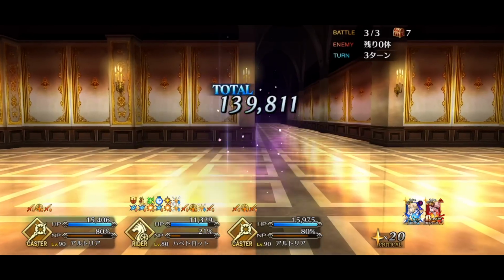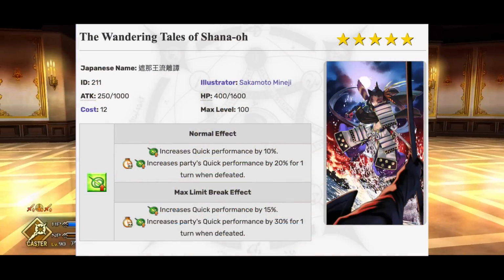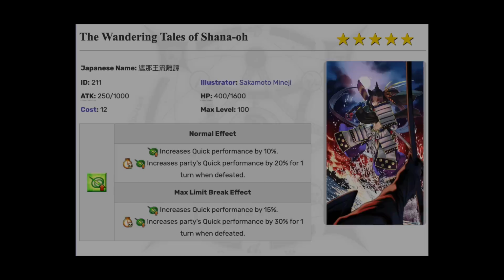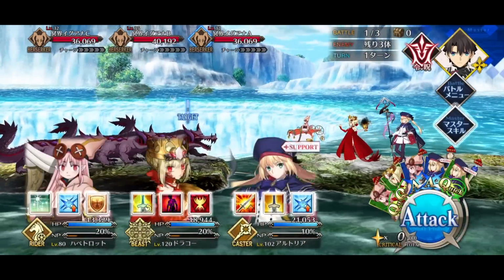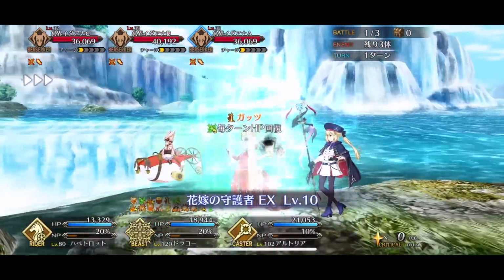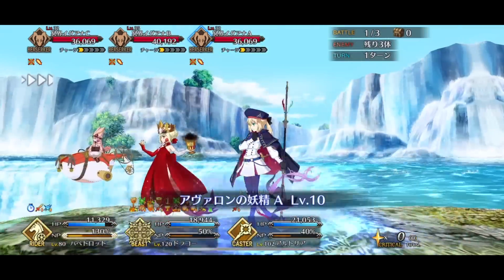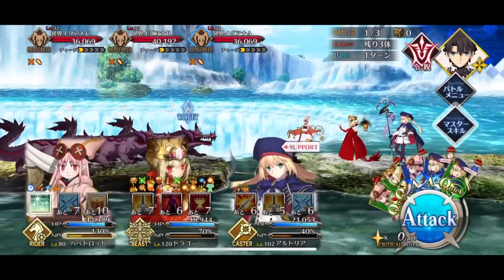You can even bring CEs that give on death buffs, such as the CE that gives MP charge on death, or CEs that give quick buff on death on her to further buff your main damage dealer, and after using an MP she can just generate a bunch of stars for the following turn for your damage dealer. So overall, super solid MP as well, good damage, good utility, just really fits her very well.